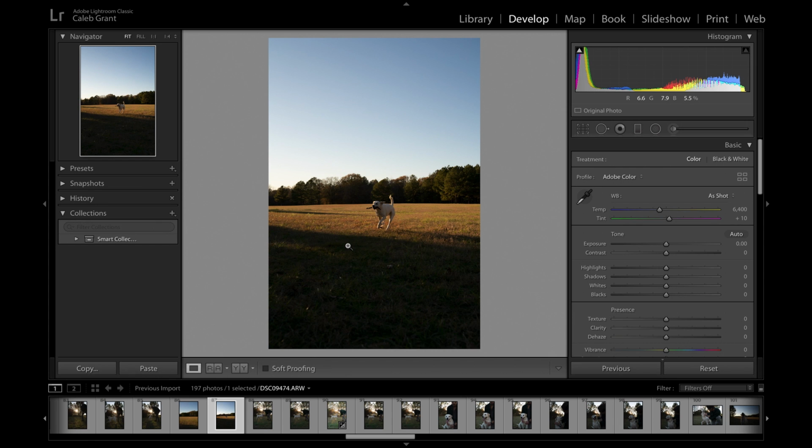Alright, so I've pulled up another image, this is unedited, with a dog in the field. It has some highlights and some shadows, so I can kind of show you how the histogram works and how you would use it. So to begin, you don't really use the histogram as much as you read the histogram. As soon as you open up a photo in Lightroom, it's good to check out the histogram to see what you should be doing to it.